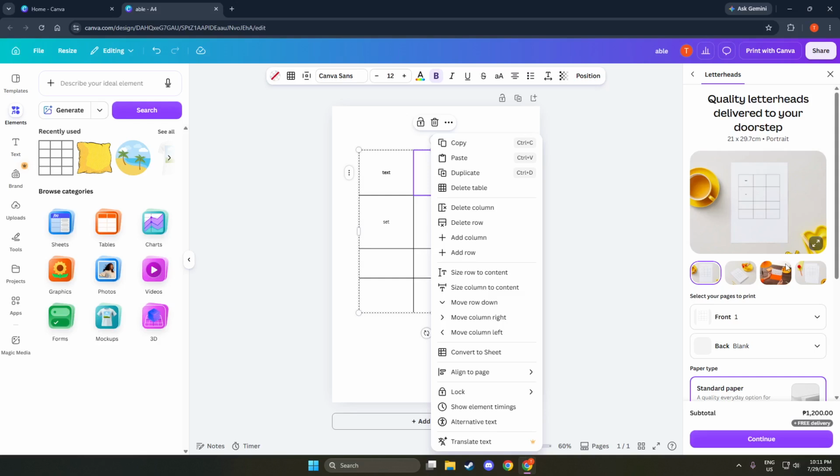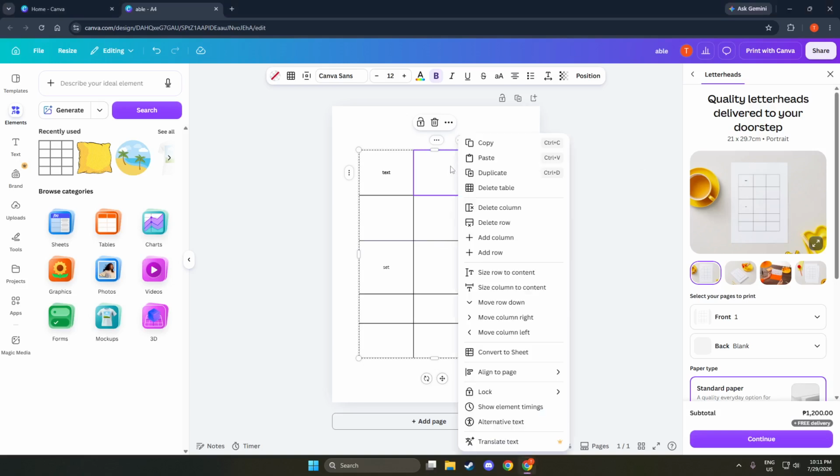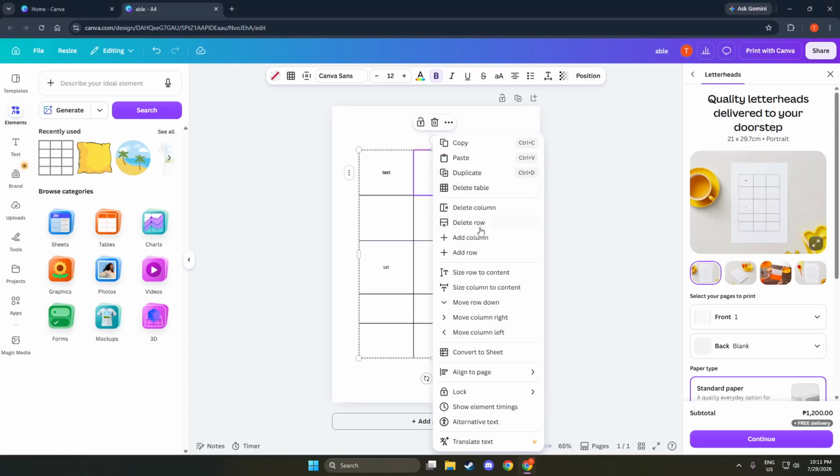Next, choose Add Row Above or Below, or Add Column Left or Right. When you pick Add Row Above, Canva inserts a new row directly above the cell you selected. Add Row Below places it immediately under that row. Add Column Left adds a new column to the left side of your selected cell, and Add Column Right places it on the right. You will see the new row or column appear instantly, and any existing content will shift to make room.